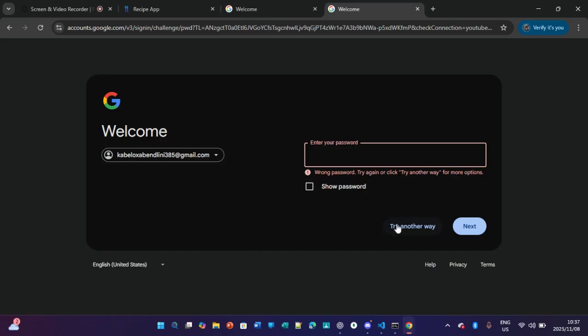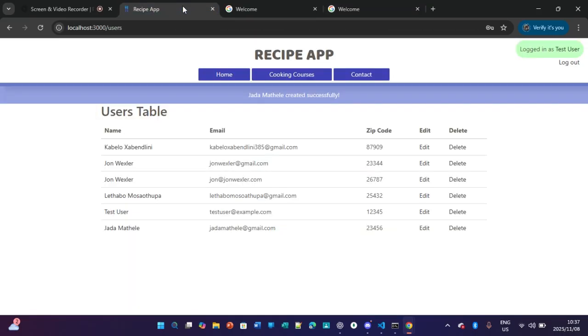Jada Matele created successfully, as you can see from the flash from our last chapter. And then you got Jada Matele at gmail.com, the zip code, edit and delete.